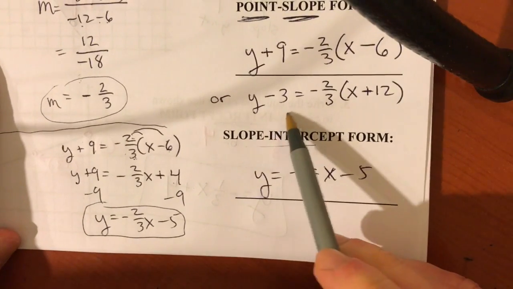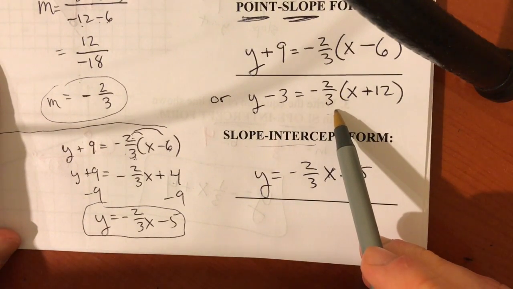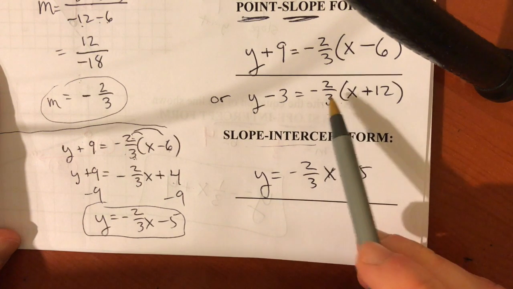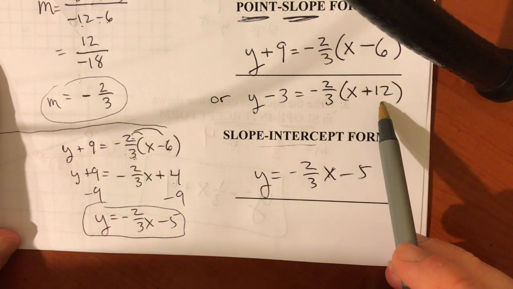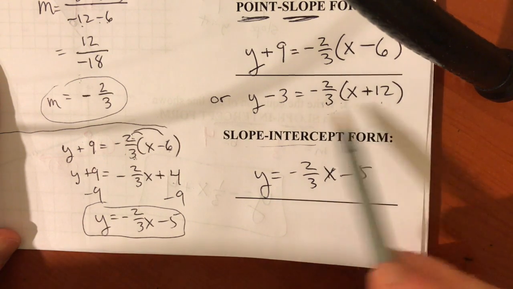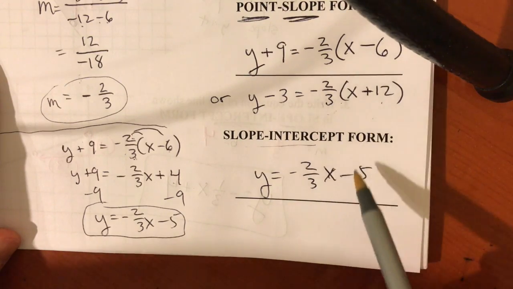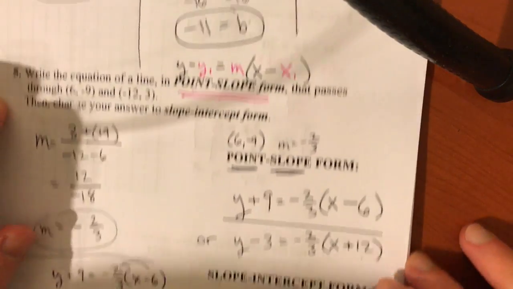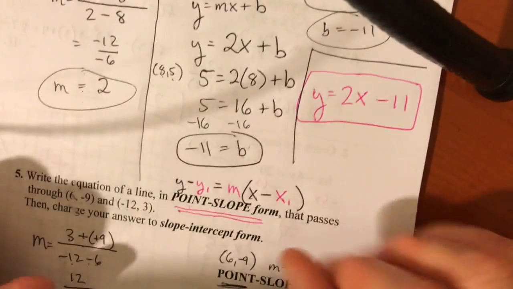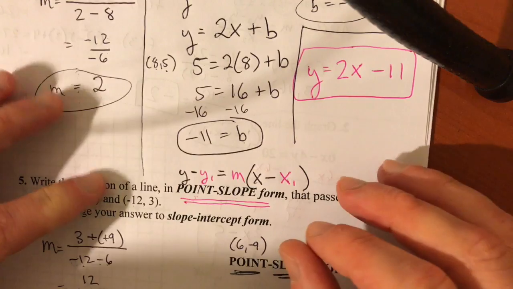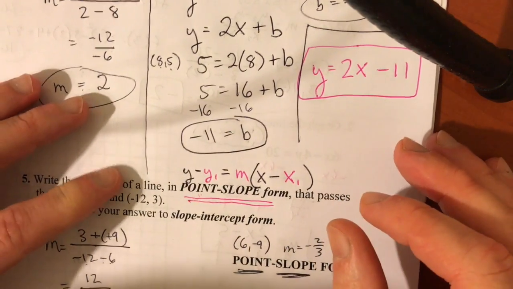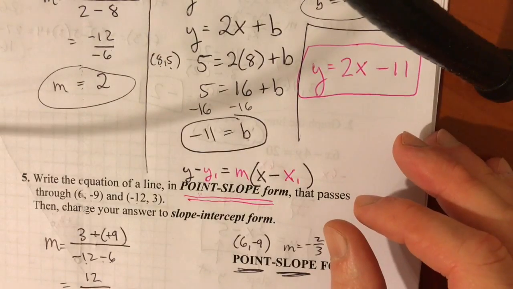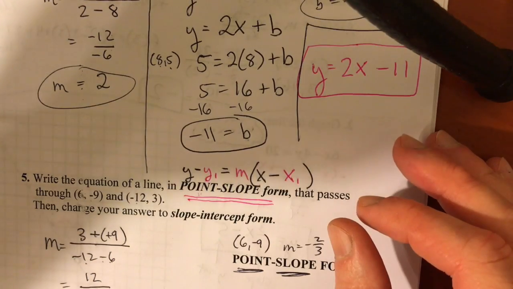And if I did it with this, you can see I would get the same exact answer. I'd get negative 2/3 x. Negative 2/3 times positive 12 is negative 8. And after I added 3 to negative 8, I would get negative 5. So, okay, same answer either way. Kind of a cool way to get there. But, you know, hopefully this brought back a lot of good memories from the first half of the year. And if you got any questions, just let me know.